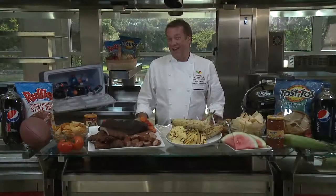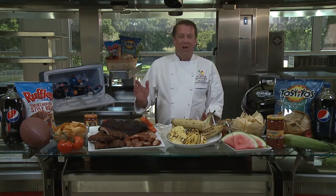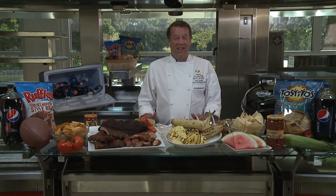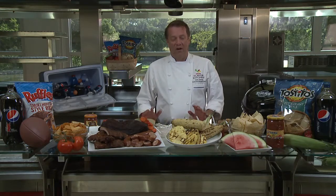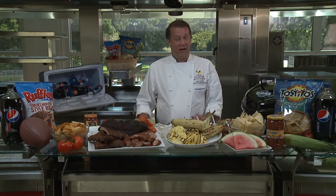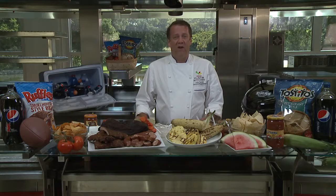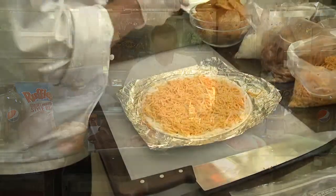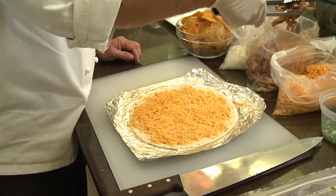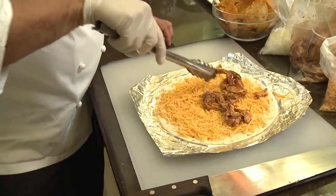Well, I actually happen to have one right here, and it is a barbecued chicken quesadilla. Quesadillas are great. They are very versatile. You can put fewer ingredients in there, like only cheese if you have picky kids that don't eat all the rest of the stuff. But I've taken some barbecued chicken meat. I just took roasted chicken from the store, and I mixed it with my favorite barbecue sauce.